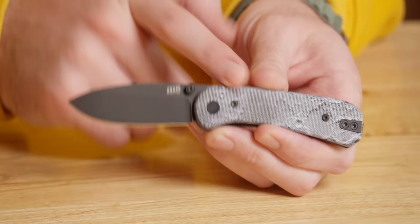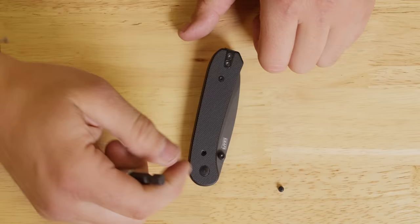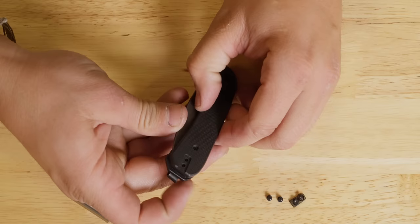Speaking of the moon, I recently picked up these moon scales, and I think they look better on the black one. The cool thing about the Lander is you have very easily swappable scales. You just take out these two screws and the pocket clip insert screws, and you can swap the new ones on. You can technically even use it as a skeletonized knife, though I don't know if I'd recommend that. We should carry it that way just to try. Maybe we'll do it and tell you guys how it was.